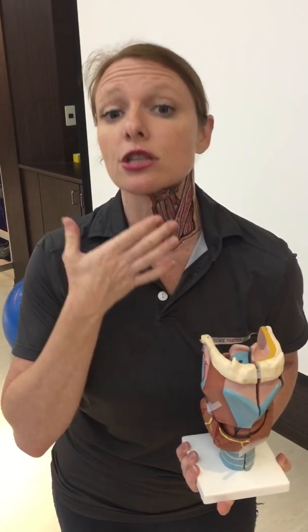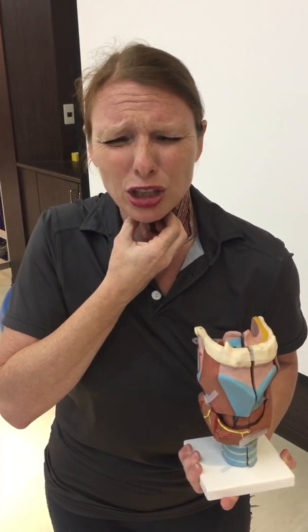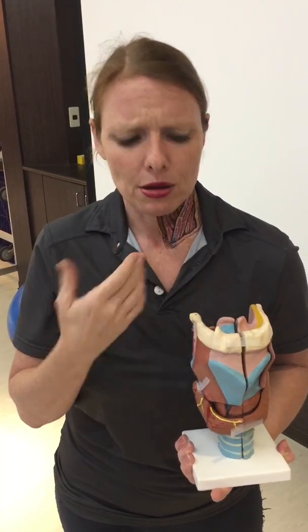Hyoid assessment is something that many practitioners often skip, and hyoid assessment is crucial for anyone who may have some jaw dysfunction, since suprahyoid muscles can attach to the jaw. For people that have had a choking sensation, a lump pit sensation like a lump in their throat, people that have been choked or participate in a sport where choking is actually encouraged, also people that have just had trouble swallowing. Swallowing difficulty is a condition called dysphagia — D-Y-S-P-H-A-G-I-A — and that trouble swallowing can actually lead to aspiration problems, especially in the elderly.